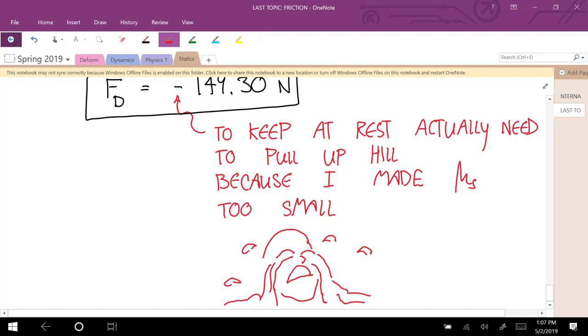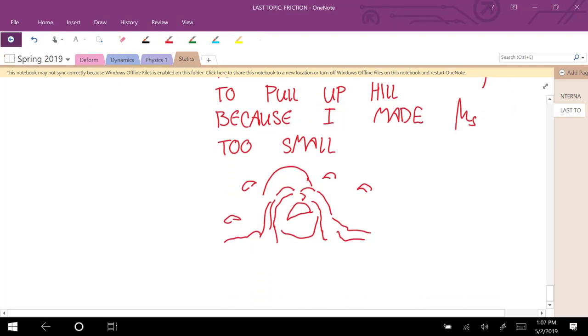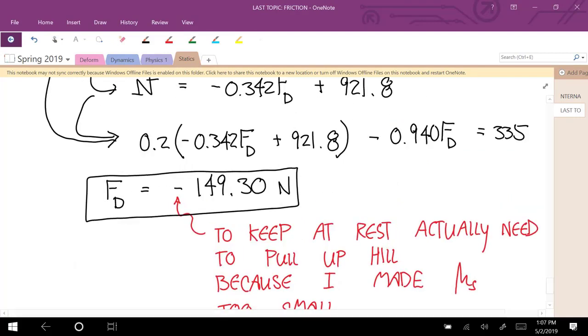That's actually sort of an alarming picture. But anyways, that's the idea. That's how you do the calculation. If I had made my coefficient of friction 0.4 or something, then we would have seen a number here that was smaller than the number required to push it up. So in this case, it became so much easier to push it down the hill that to keep it at rest, you actually have to hold it up the hill. You understand what I'm talking about, or do we need to do that again? Okay.